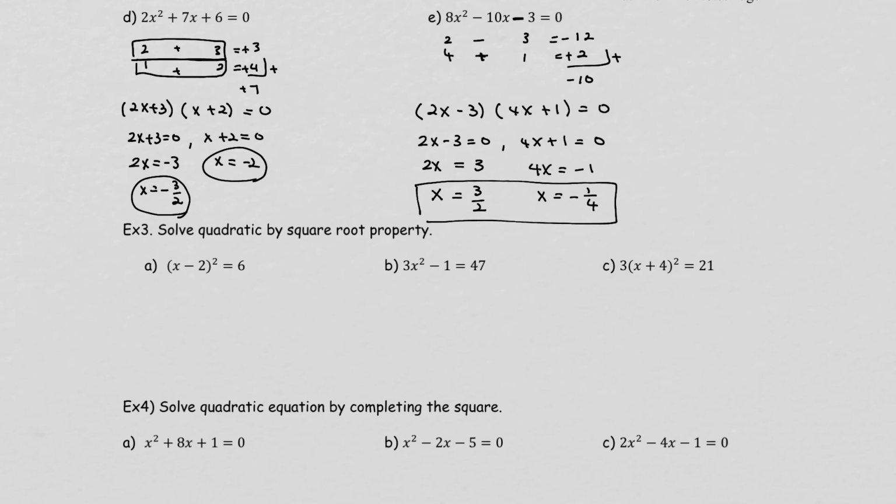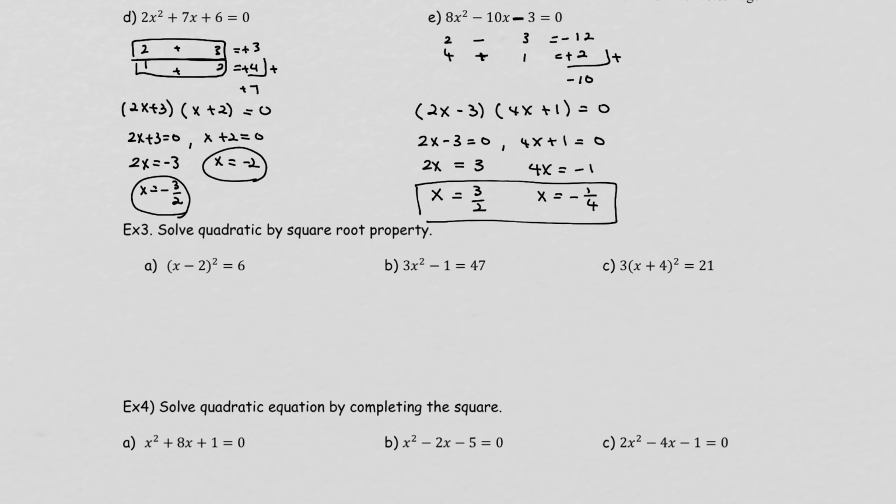The next one we have is solving quadratics by the square root property, right? This is one of the easy ways of solving quadratic equations, but there are only certain cases where we can use the square root property. Okay, so I'm going to show you when. In order to use the square root property, you cannot have x with x squared separately, something like this one, right? But if you have only x with the square, x squared separately, no x on top of it, then you should be able to use the square root property.